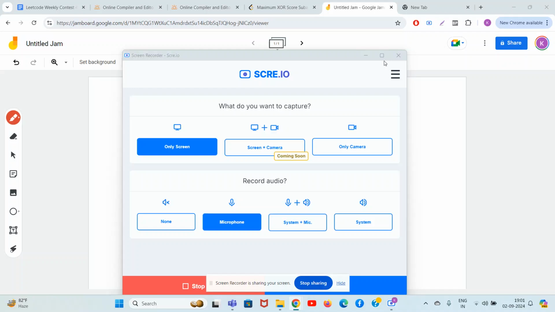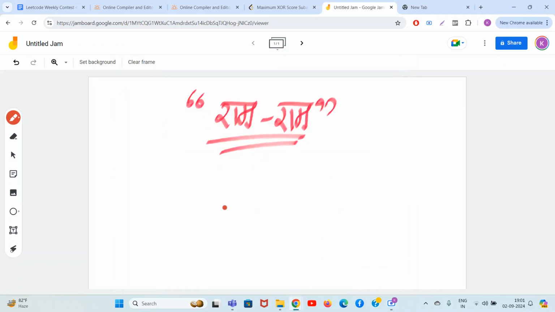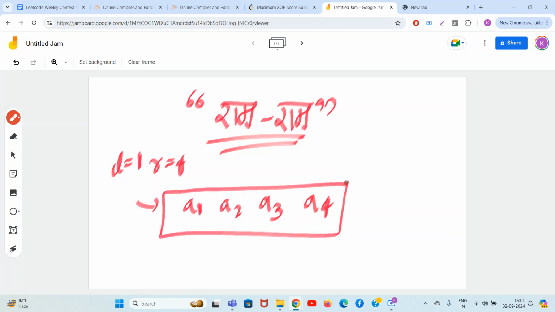Not for every... So hello guys, with the name of God Ram Ram, what is the crux of the matter? So guys, let's say your L is 1 and your R is 4. So you will be considering any 4 elements like this, right? Yes sir, I'm considering these 4 elements. So guys, I just want to ask you is that what is one way to find its XOR score? How will you find the XOR score of these 4 consecutive elements from L equal to 1, R equal to 4?